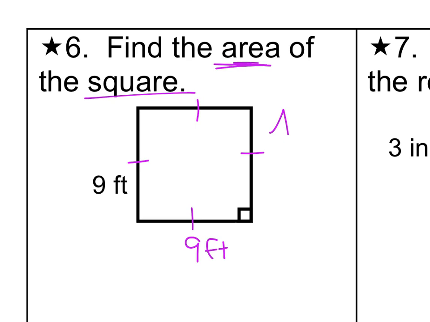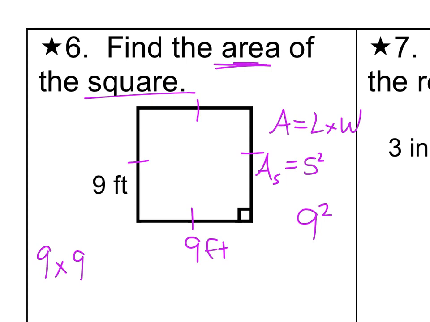And remember, the formula for area of a square or a rectangle is length times width. With a square, if you want to be more specific, you could do the width or the length, right? Or you know what? Let's call it a side. Let's just say a side squared. Isn't that what 9 times 9 is? Isn't that 9 squared? Right, 9 times 9.